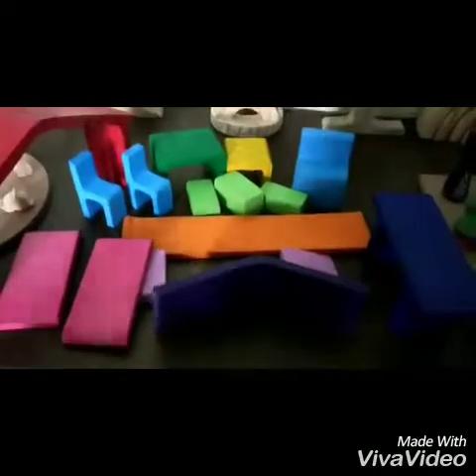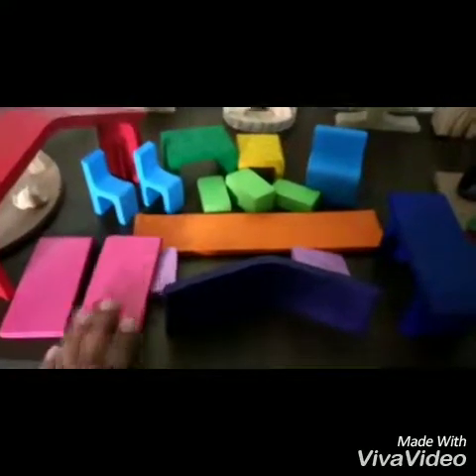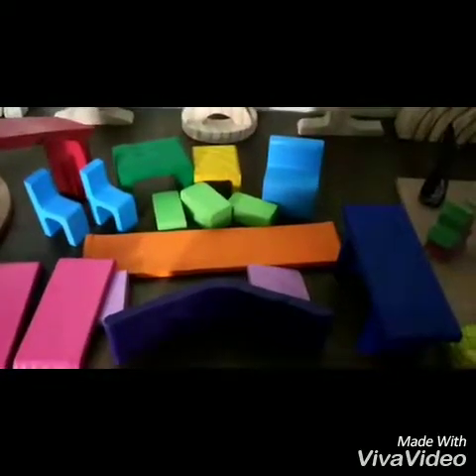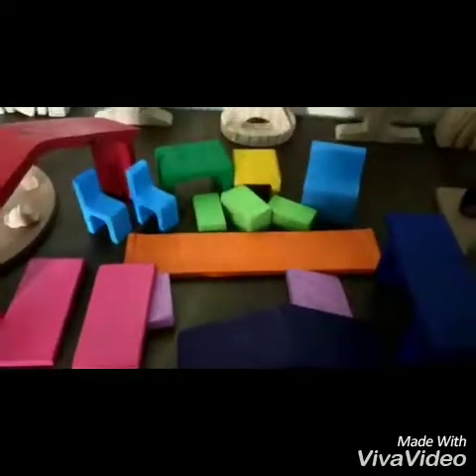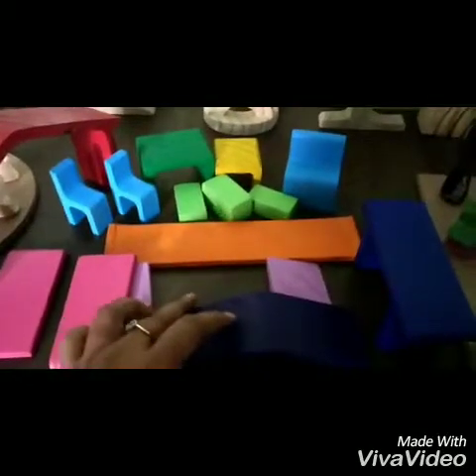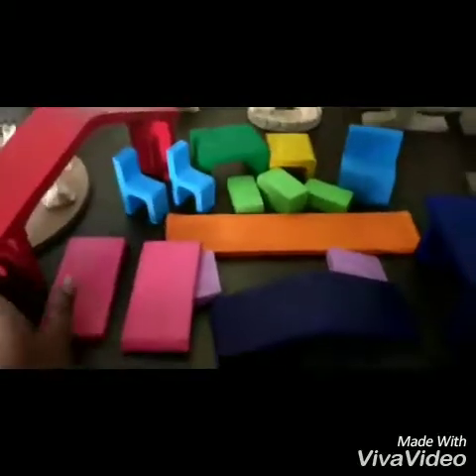It also serves as a lovely home decor piece. Since it's wooden and the colors are water-based and non-toxic for kids, you can just pass on these toys to future generations or even to your friends when your child is done with them. These open-ended toys grow with the age of the child.